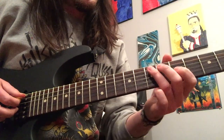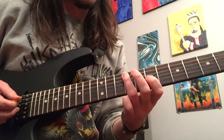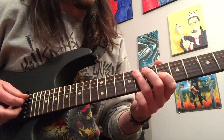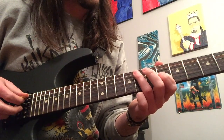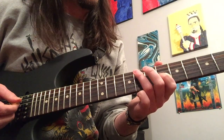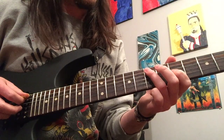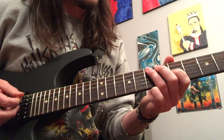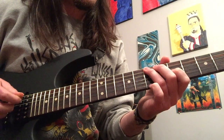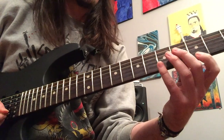A little goofy country stuff right here. I'm going to slide into the ninth fret A this time. Grab the seven on the G with your hybrid picked middle finger. Move down a half step — so eighth fret A, sixth fret G. You barely hear this note, it's almost inaudible. And then you're going to play the next half step down: seventh fret A, fifth fret G. Thankfully, you get a little bit of a breather after you hit that C note there.